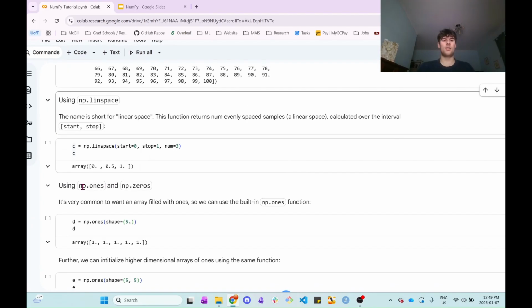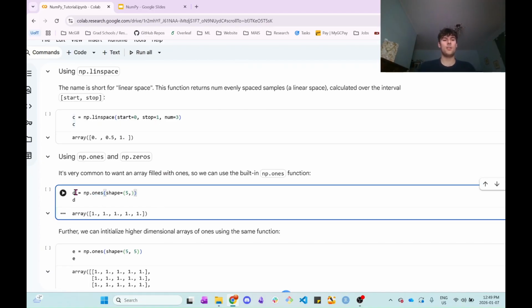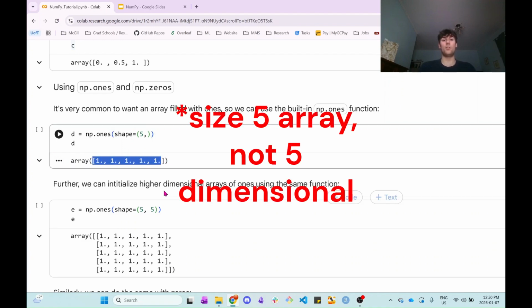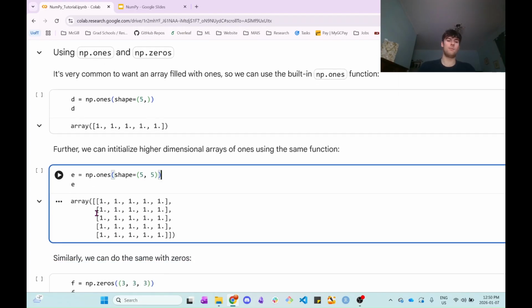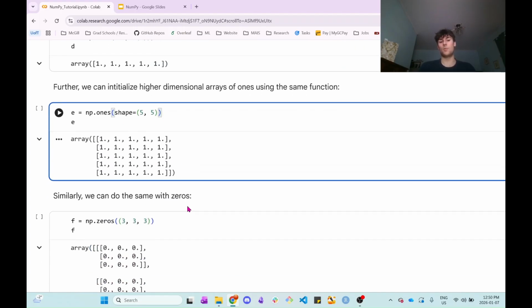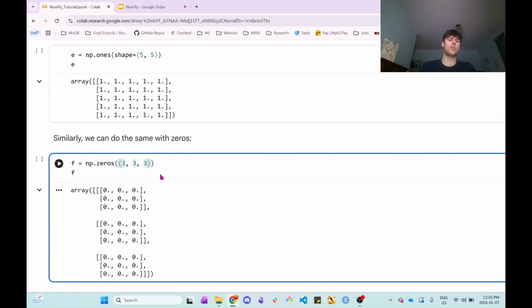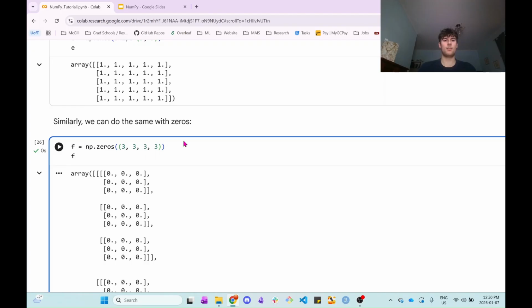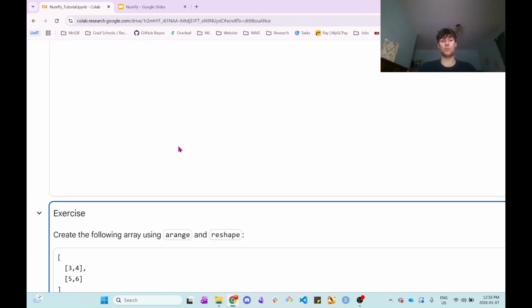A lot of the time, you're going to want just a matrix filled with 1s or with 0s. So for example, with 0s, you might leave 0 as a placeholder and then fill in the matrix later with new numbers. How do you do this? Pretty intuitively, you write for 1s, np.ones, and you can specify the shape. So here we just have a 5-dimensional array. But we could also specify that we want a matrix, so 5 by 5 matrix here of 1s. Same thing with 0s, exact same logic. Again, you can specify any number of dimensions. So we can do 3 by 3 by 3. We get this bigger thing here. Okay. So nothing too crazy so far.